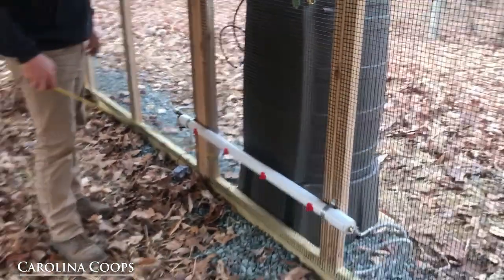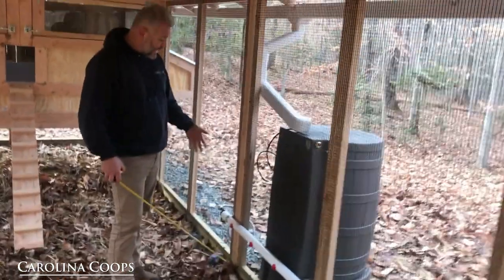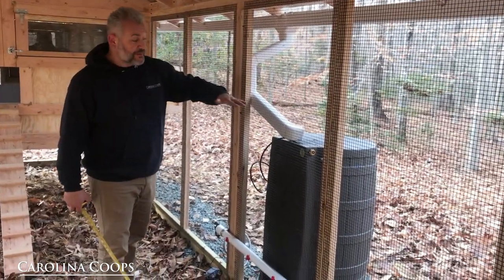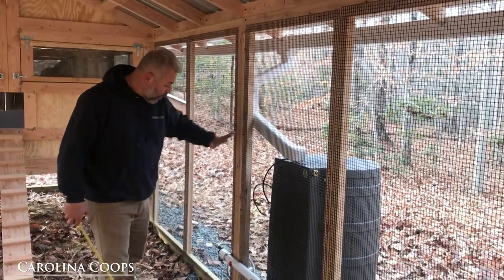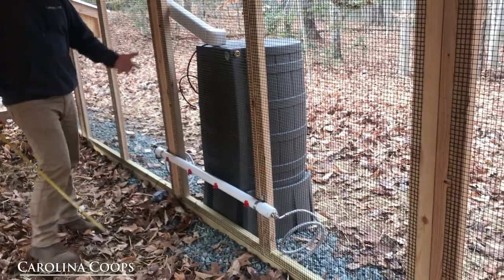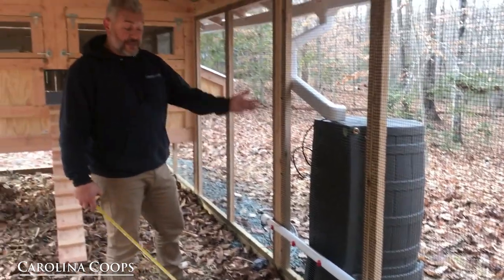Test this right here. We got our horizontal nipples, which we like a lot. When it's above freezing, gravity will allow the water to feed the water bar. The chickens will drink out of there. It makes it real convenient for them. Keeps the water clean, makes it convenient for you.